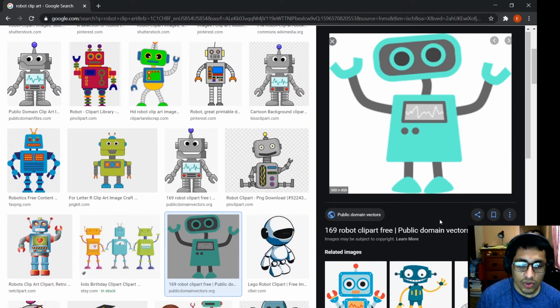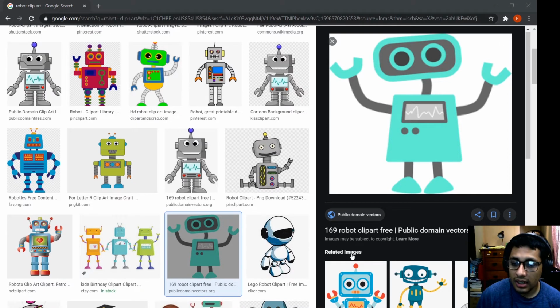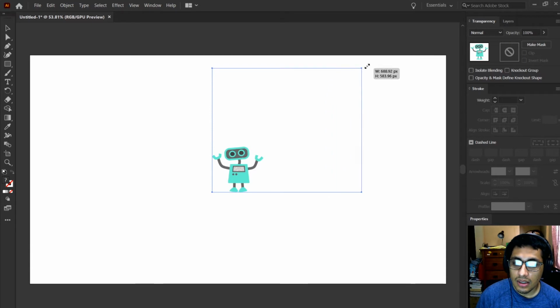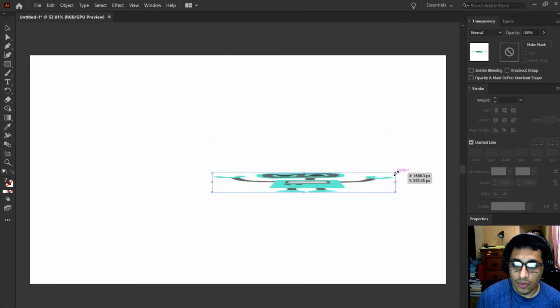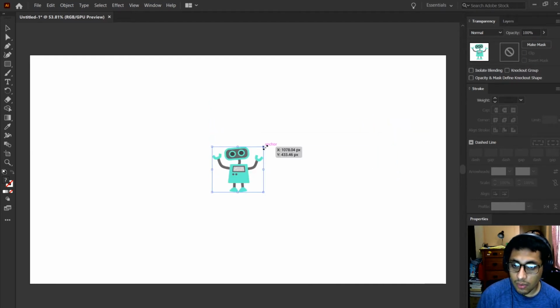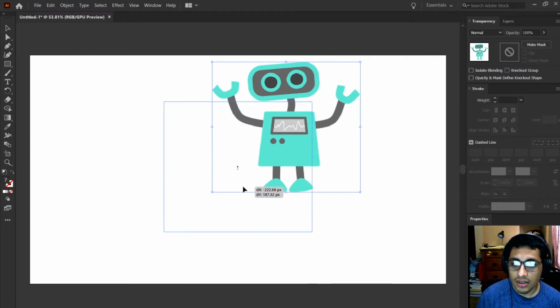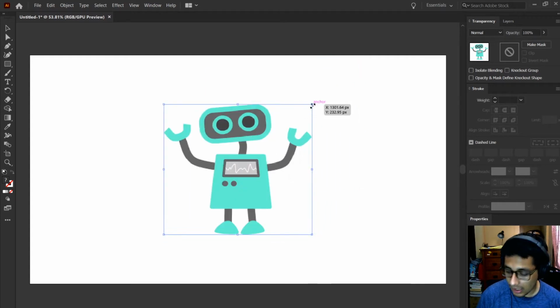So we're going to copy the image, and then in Illustrator, we just paste. And he may seem very, very small, that's okay. When he comes in here, you automatically get to transform him, right? You can make him really squished, but by holding down shift and then dragging one of the edges, no matter what you do, it gets scaled proportionally, right? By holding down shift, you do the proportional switch.